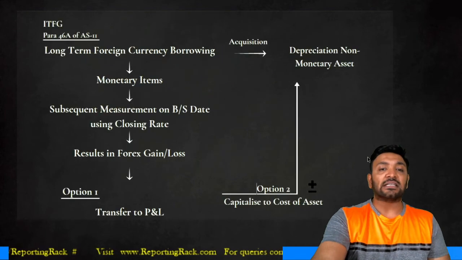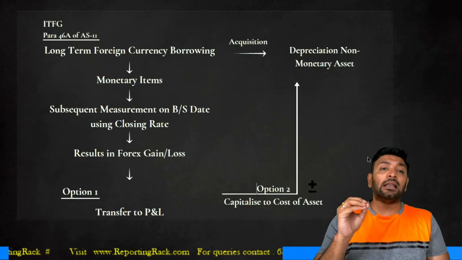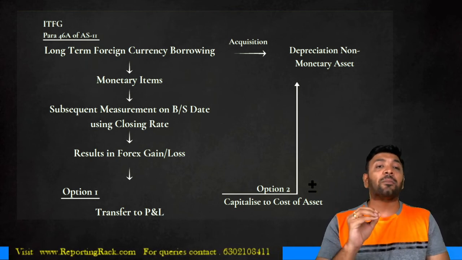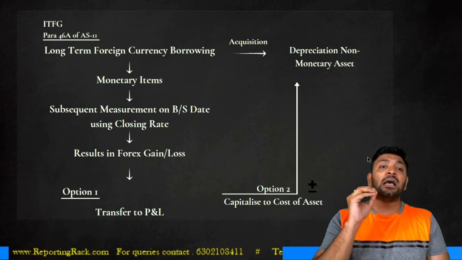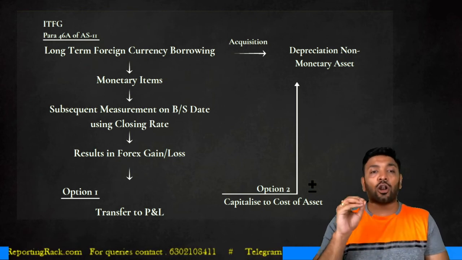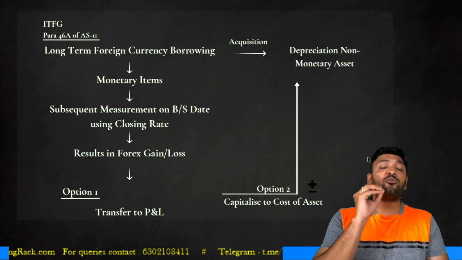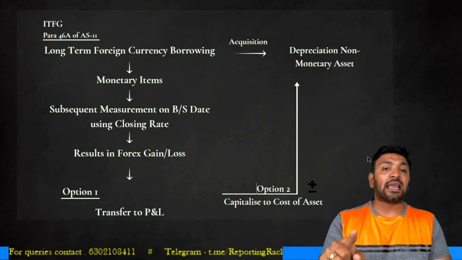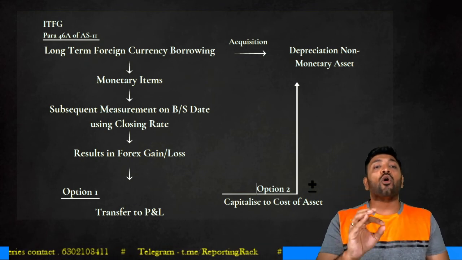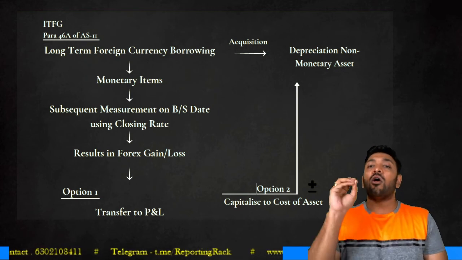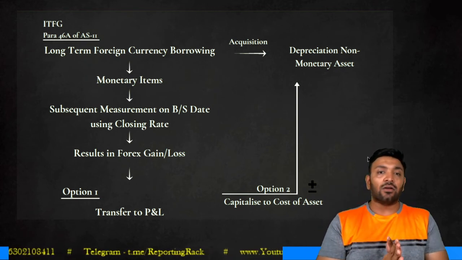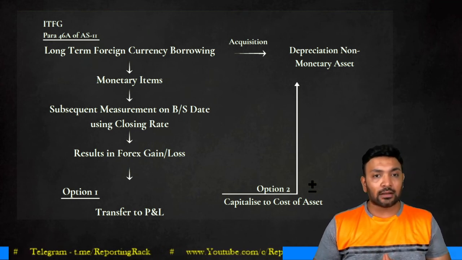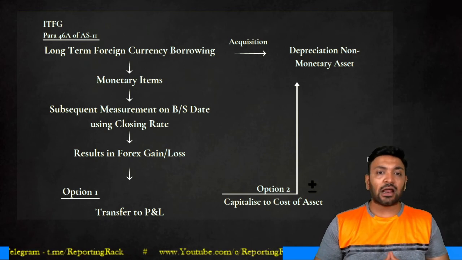The provisions of para 46A shall continue to apply even in the case of Ind AS, even though that corresponding paragraph is not applicable in Ind AS 21, if the enterprise has already applied the choice or option under para 46A before the transition to Ind AS. But this option of continuing to apply para 46A is available to the enterprise only until the borrowing is repaid or the asset is disposed, whichever is earlier. Once the borrowing is repaid, you can no longer take the benefit of para 46A. Clear? I hope I got it clear now.